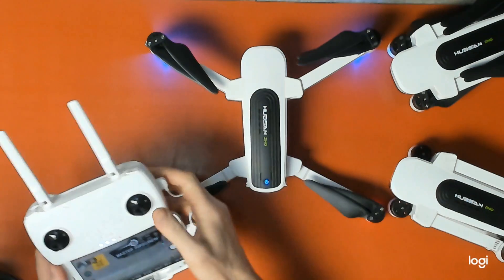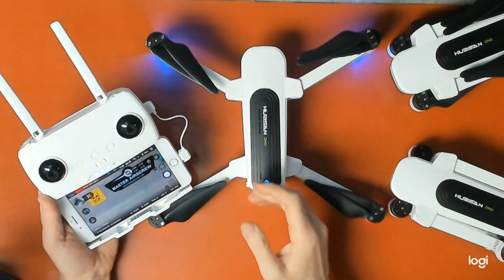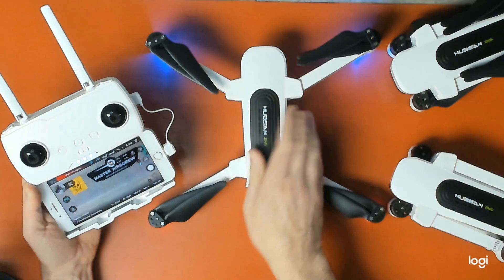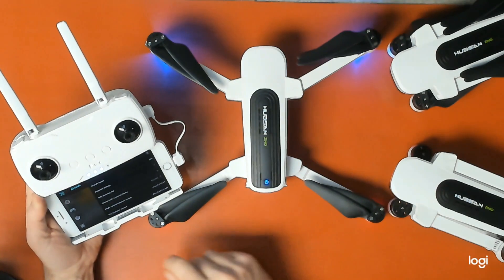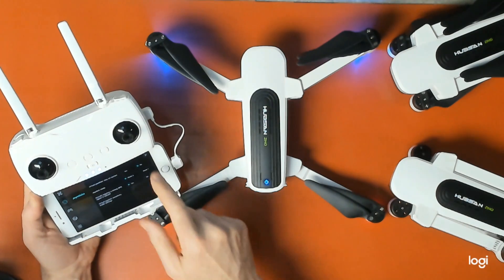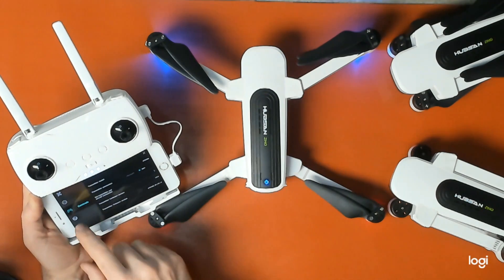Insert your card into the side. Now we're going to bind, and we're going to skip the GPS accuracy test. All of this instruction on pairing everything together — I have a very detailed video if you look at my other videos. In this video I just want to give you some recommendations. The quad will not ask you for a compass calibration out of the box, but I highly recommend you do one. Go into settings and get familiar with all the different settings — it will tell you your firmware versions and all that. For the joysticks you have different settings, so go through your app and get to know everything, what it means and what it does when you select different things. Make sure you have a good understanding of the app and all the settings.